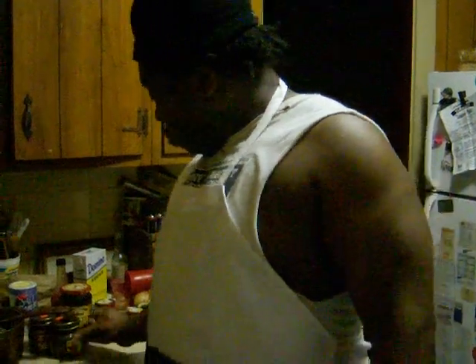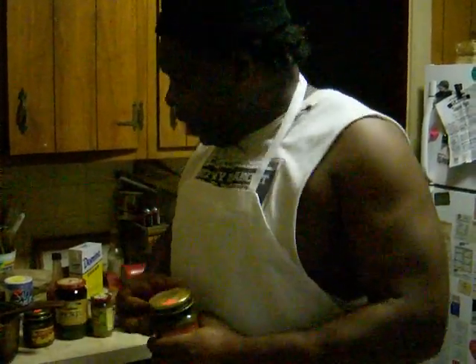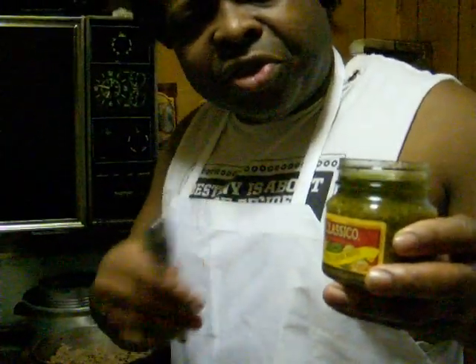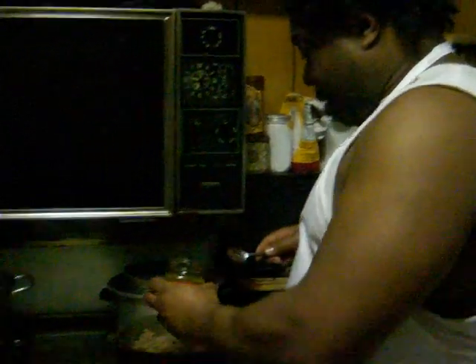We're back. So what we're going to do right now — what we did, ladies and gentlemen, we browned the ground beef. We poured the water off of it. And now what we're going to do, we're going to add the pesto. What this pesto does is it adds flavor — you could just eat this stuff just the way it is. So we're going to add a little bit of this, just like that.